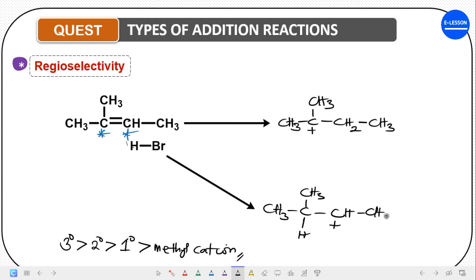Then we have CH3. Now, which of them do you think will form the major product and which do you think will form the minor product? Because naturally, when this attacks here, what do you say? It can attack the seat of this double bond, right? We say this bromine will come here. So this bromine is negatively charged and it's a nucleophile. The bromine can come and attack any of them here. So my question now is, which of them will form the major product?